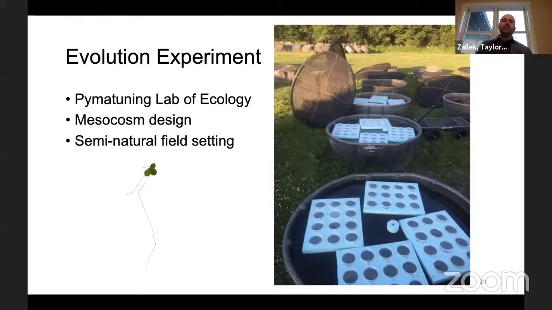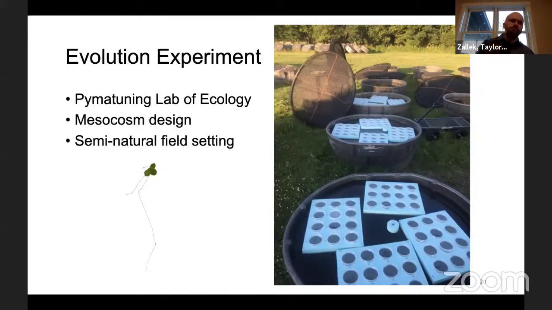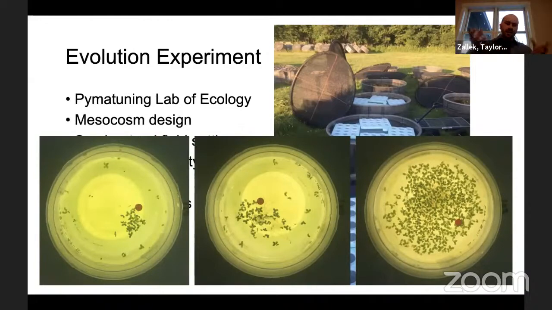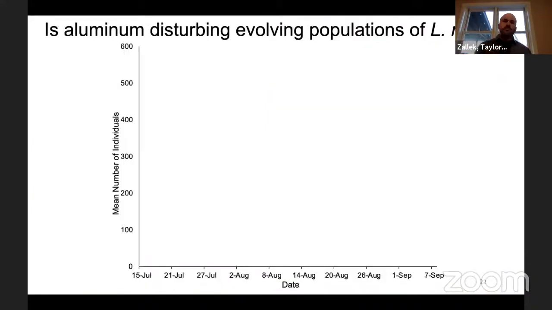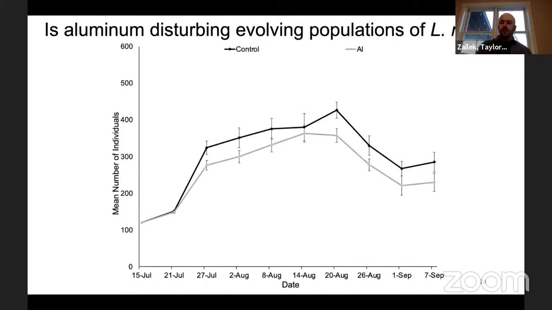I went up there every three days to replace the media and add the stressor to keep the environment consistent over the eight-week period. However, because they were outdoors, they were exposed to fluctuations in temperature, rainfall, humidity, and sunlight that they wouldn't have experienced in a laboratory setting. We can track population change over time. First question: does aluminum actually disturb these populations — do we see a measurable difference in number of individuals over time? Yes, we do. We see a significant difference in terms of the number of individuals evolving in these populations, so we can say they're disturbed. Now we need to take these populations, put them into a six-day common garden environment to reduce maternal effects, then create new containers where these populations would reciprocally invade communities of diverse assemblages of other duckweed species collected from the wild, experiencing aluminum stress or not.